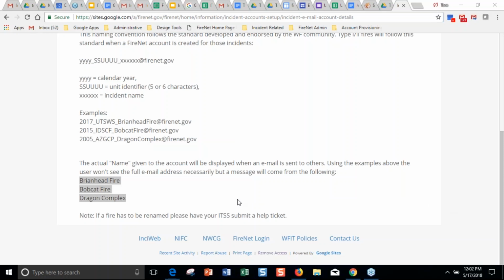Sometimes we like to keep access to drives for teaching in the off season. Are you saying we can't have access to certain drives year round if we need it? I guess the answer is no, because once an incident is over, we wouldn't want somebody going in and changing the data in there once that's completed. So you wouldn't always have access to that incident drive. If you needed access back, you would just request it, but right now that's how it's set up.